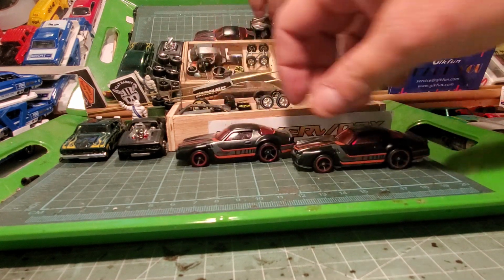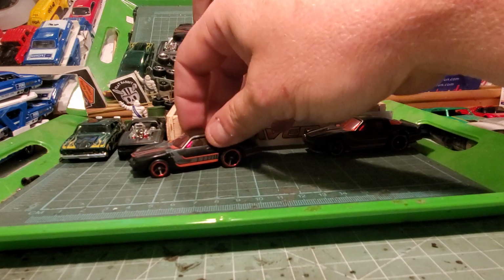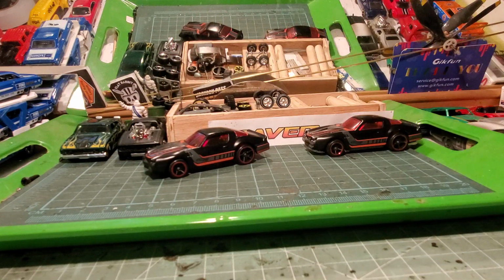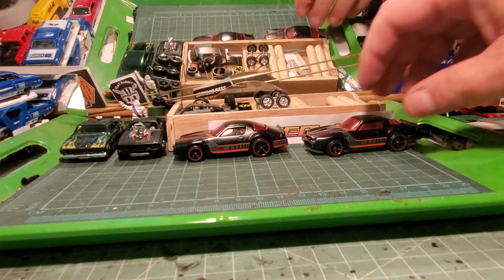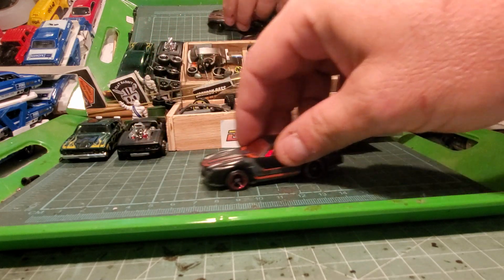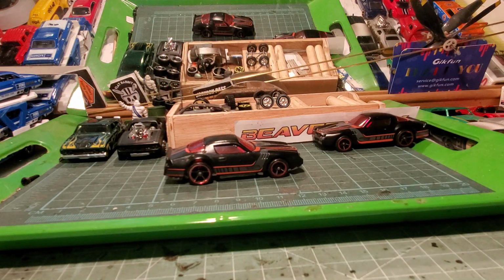So far, just because I haven't tried any yet, I haven't got any tungsten. I haven't tried any of the tungsten blocks. I've heard that it doesn't shape very well. So instead, my weapon of choice is lead. And now this guy is the same one as the original one. And then you got this guy, and I haven't sealed him up and finished him yet, but he is loaded. Watch this.